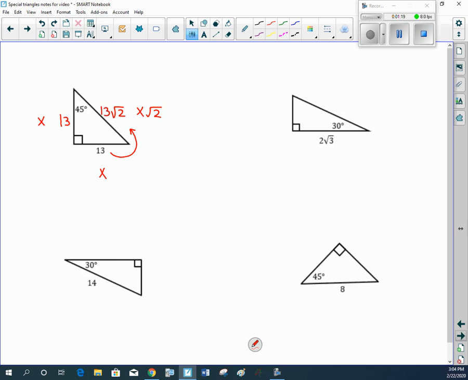Over here, this is a 30, 60, 90, the one on the right. So I've got to put in my ratio side. So this is the short side. Here's the hypotenuse. And this is the x root 3 side. Okay, I always want to find the shortest side in a 30, 60, 90. So I am going to go from the 2 root 3, and I want to go to the shortest side. Well, I'm going shorter, so that means I'm going to divide. What am I going to divide by? I'm going to divide by the square root of 3.